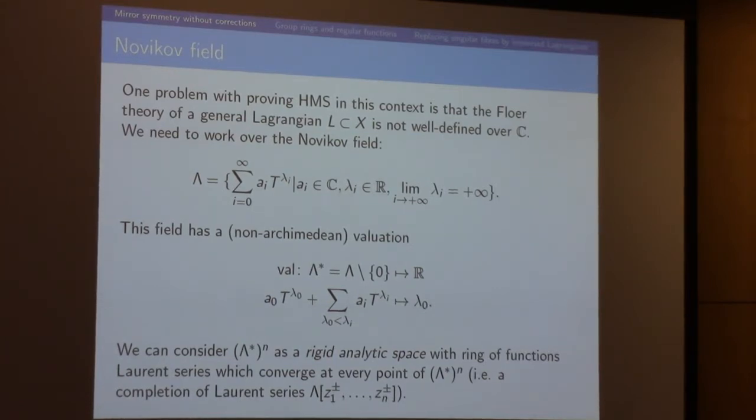And that's how we're going to state our mirror symmetry results. So in particular, if you take Lambda star to the n, where Lambda star is again the complement of the origin, that should play the role of the complex torus. So the ring of functions on that you expect to be Laurent polynomials. But in the world that I'm working with, we don't do algebraic things, we do analytic things. So instead of Laurent polynomials, we get some kind of Laurent series. But you can't multiply series which go in two directions unless you have some additional properties. And the additional property is that the series are required to converge at every point. What that says is that the valuation of the coefficients that appear has to go in a certain way.